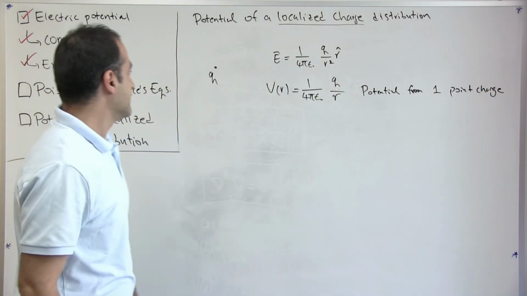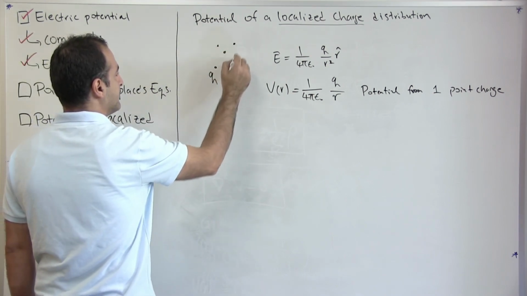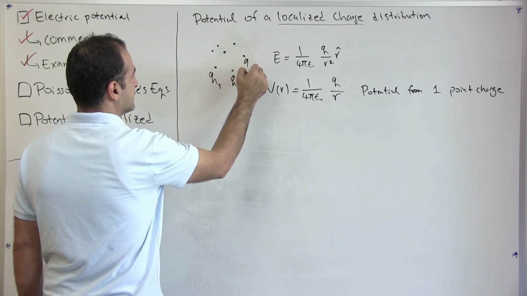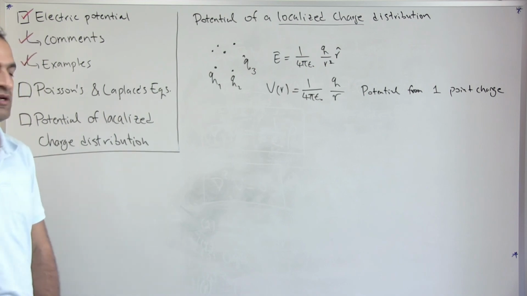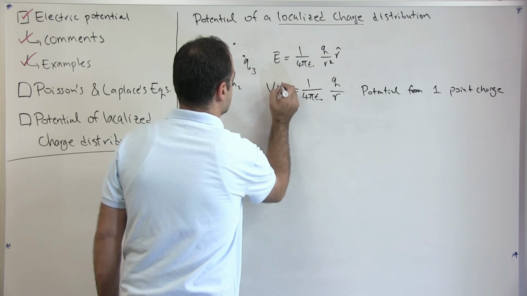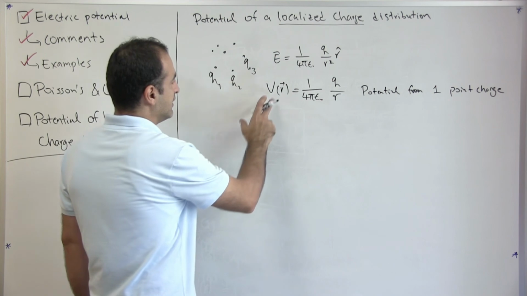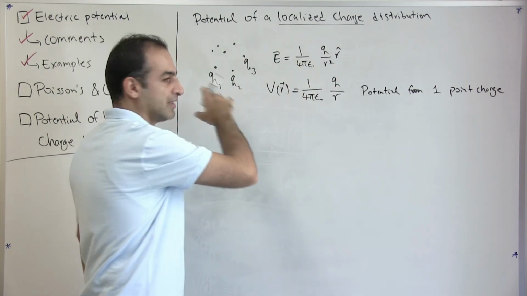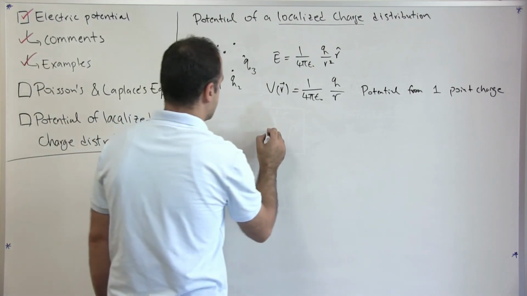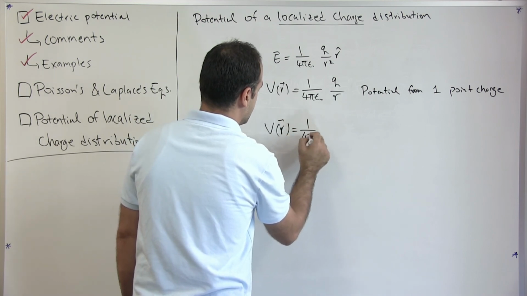All right, so now imagine that instead of one point charge, I have many point charges. I am going to call them Q1, Q2, Q3, and so on. To calculate potential at position R, this time I'd rather use the vector on top, I should add up contributions from all these different point charges. I'm going to use a sigma. I want to say that V at any point R is 1 over 4 pi epsilon 0.